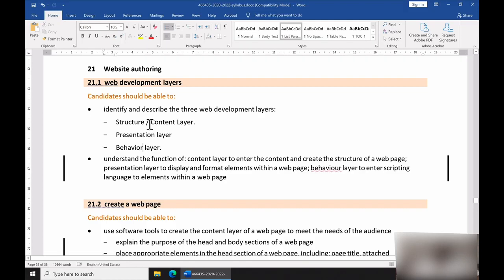Now the question might ask you to mention the 3 layers, or might ask you a direct question on one of them. For example, they might ask you what we mean by a structure layer and what kind of elements you will find inside it.